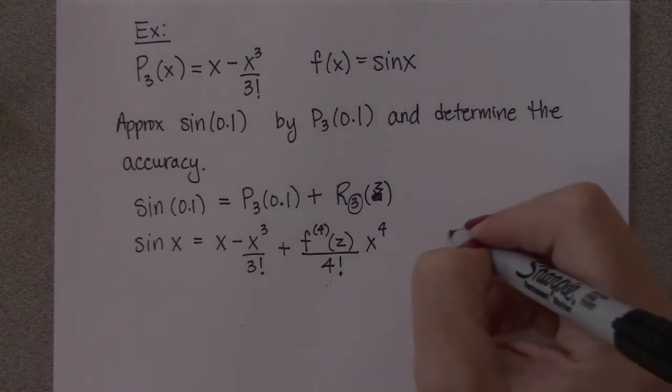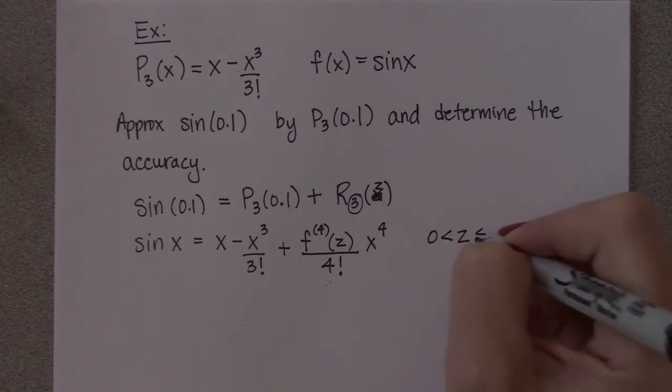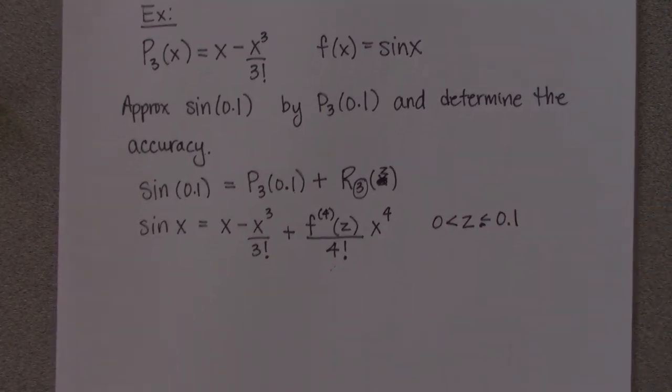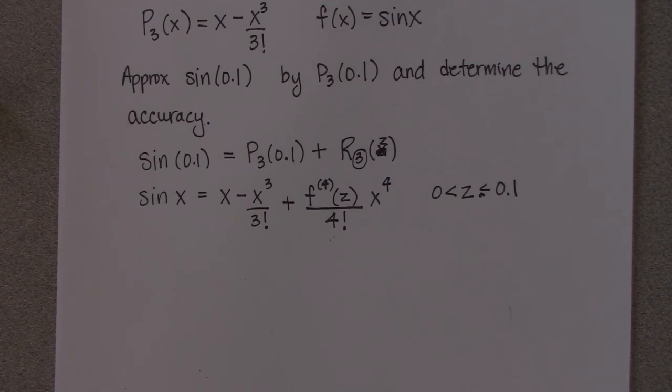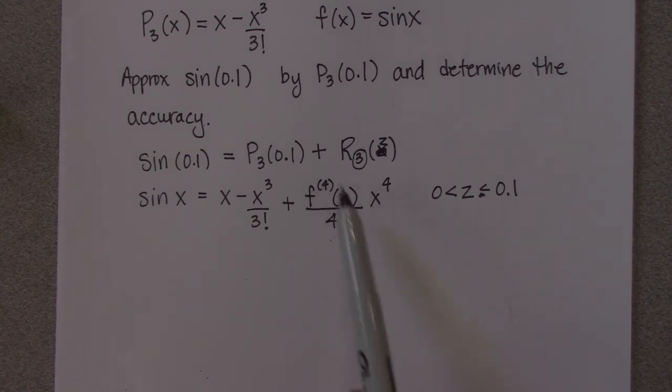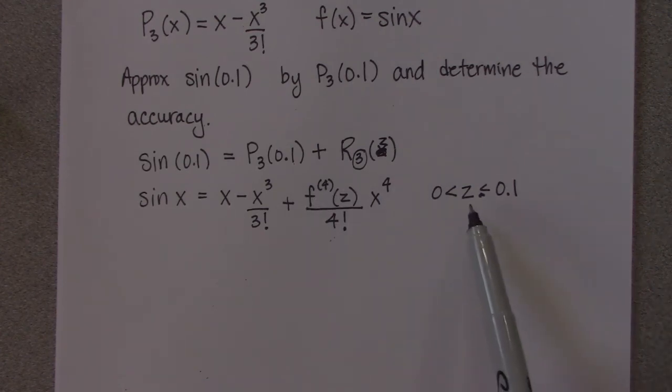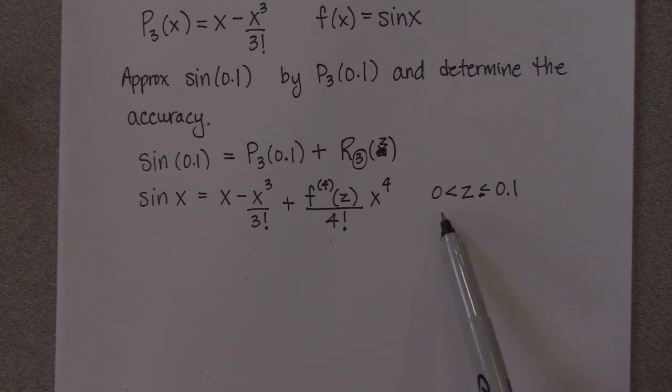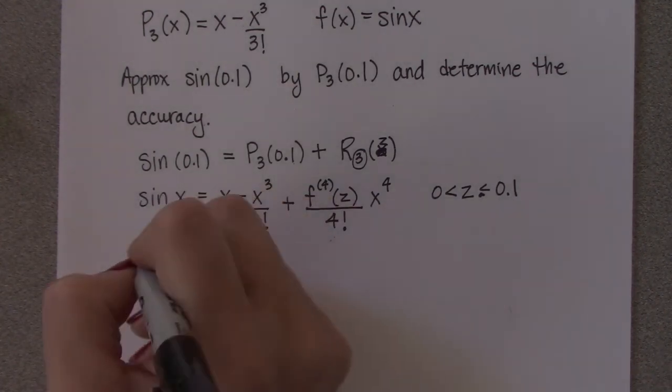And we need z to be some value between 0 and 0.1. But what was the fourth term? What was the coefficient of power 4 going to be here? 0. This derivative was 0 at 0. But notice we're not going to plug in 0 into that. We're going to plug in something else. So we will, in fact, get a value. All right? So let's look at it.